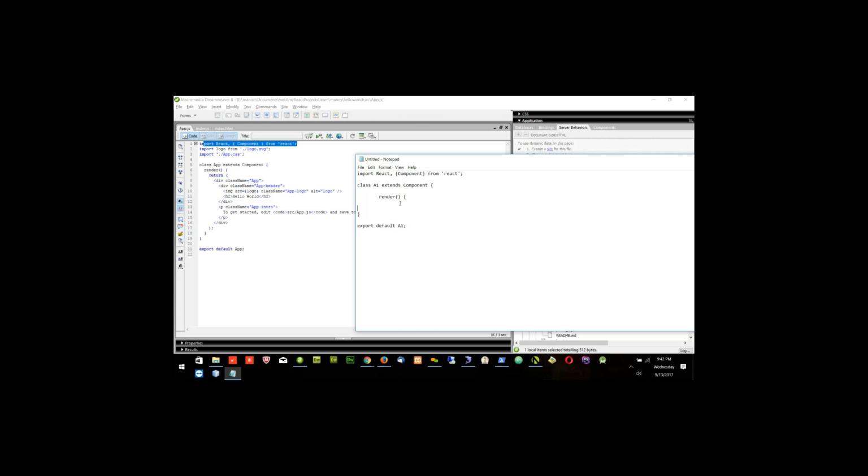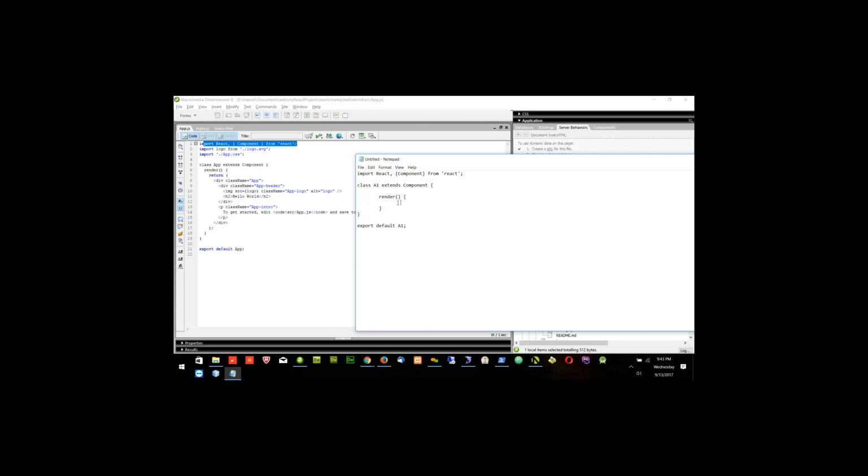To create a function in JavaScript, there are different ways. In the ES6 version, we use this way to create the function inside the class. Inside the class, we just name the function, whatever function name you have to create, then open bracket, close bracket, and start with the curly bracket.